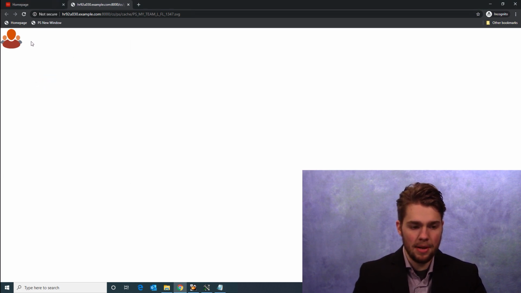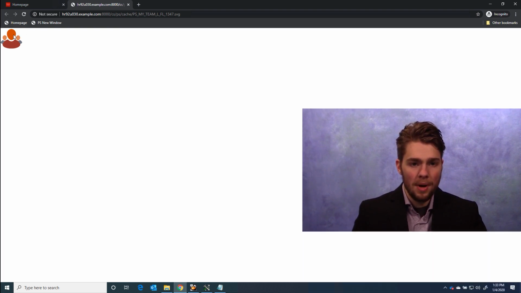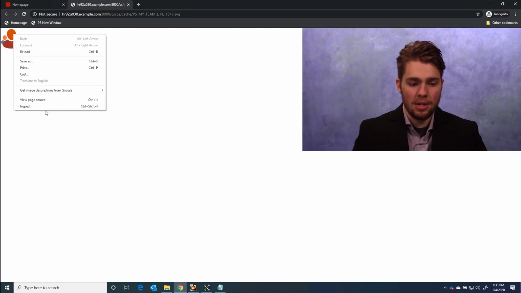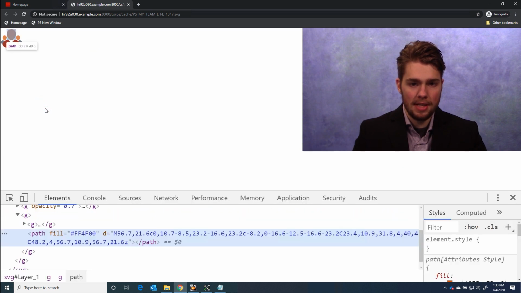Now let's use the web browser's built-in development tools to modify this image. When we right-click a section of the image and choose Inspect from the context menu, the web browser locates the corresponding code in the Elements section. I want to change the color of these heads from International Orange to JSMpros Turquoise. So I just need to find the RGB hex color value for my character's head in the element panel.